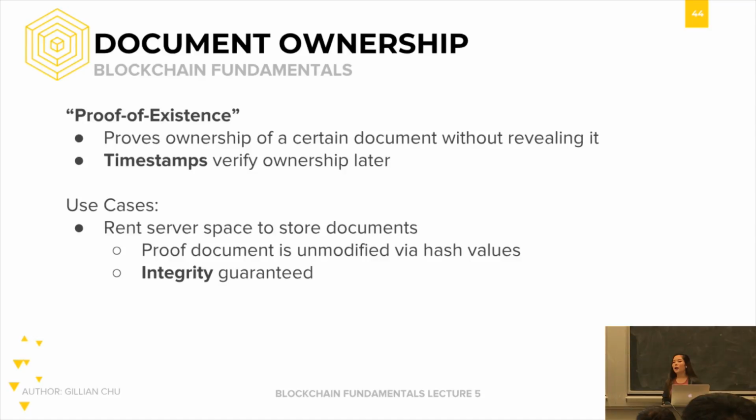So in the future, I can prove, first of all, that I made this document today, because there's going to be a timestamp on the block when it was published, and I can also prove the original version. If someone comes out with a book with really bad things that are libelous or illegal, and they say Gloria wrote this, I can say no, because I hash the original one and it matches. Yours doesn't match, right? So we can prove the integrity and the existence of different documents. Pretty cool use case, very basic.